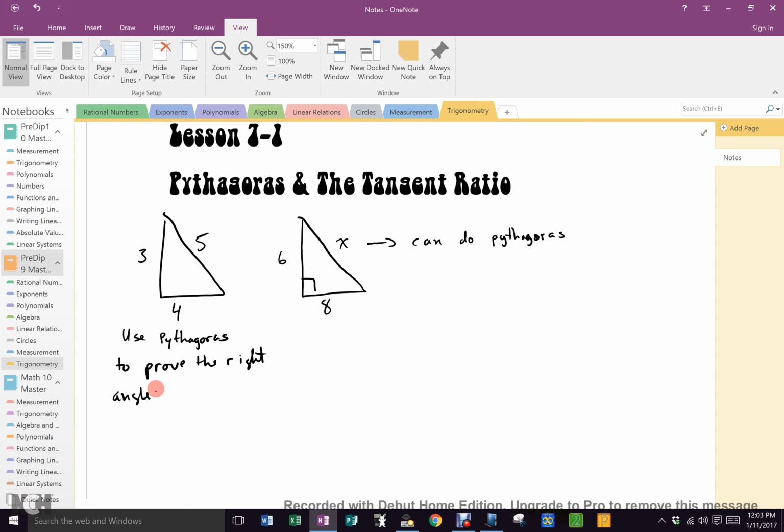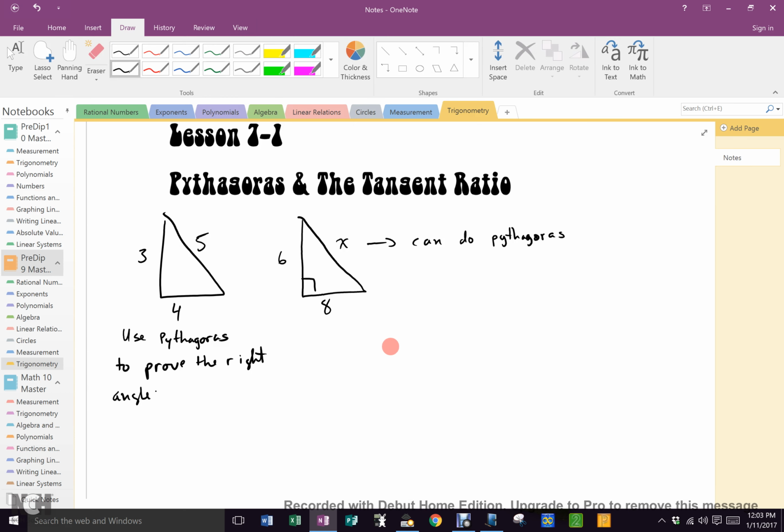Now at the beginning of the year, well, not the beginning of the year, like the third unit, we talked about Pythagoras, we drew a square, we talked about why Pythagoras works. Okay, I'm not going to review that. I just need you to know this. Okay? Pythagoras comes in two flavors. A squared plus b squared equals c squared. And that will find what? That is what we use to find a hypotenuse.